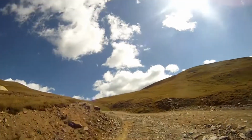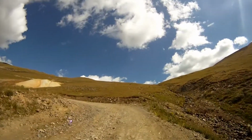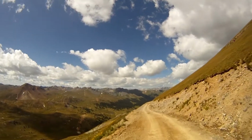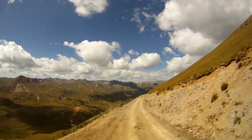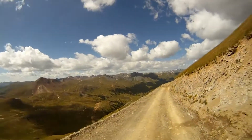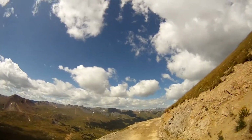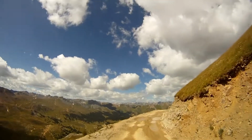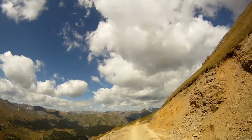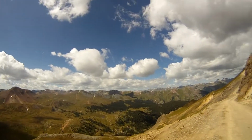There's people up here driving Jeeps that shouldn't be driving on the street, much less on a rugged trail like this. And it's not a real challenging trail. Most of the parts I rode, I think you can probably get a regular street bike on. It's just getting across the switchbacks sometimes, and some of the rockier places that have a real need for high clearance vehicles. As you can see, I'm looking down now, and you can see the brown spots are the scree mountain tops that replace the tundra, and it is spectacular. It's cold, it's windy.